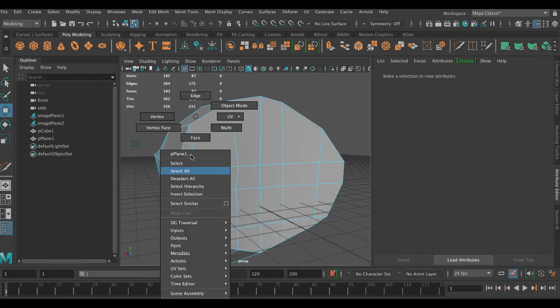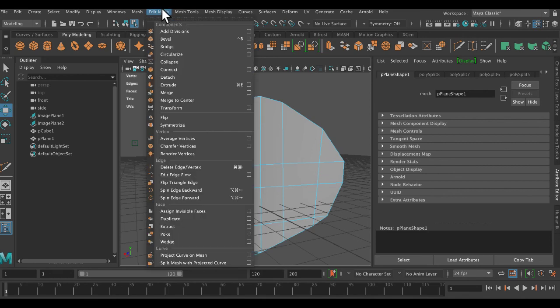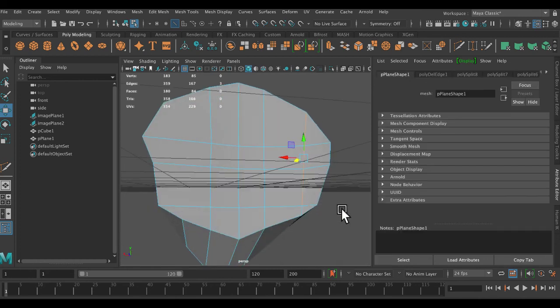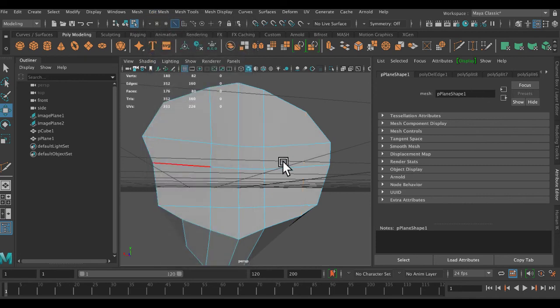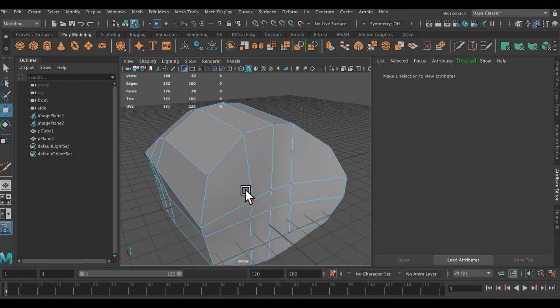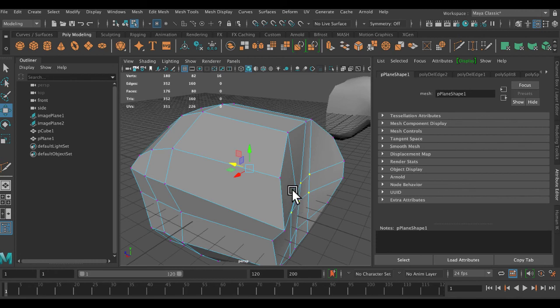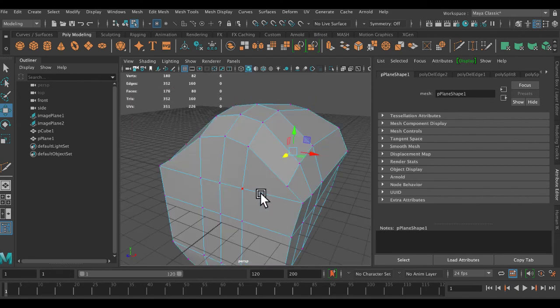So then remember, if I create an edge that I don't want, I go into edge mode, I'm going to select it, but we need to delete edge and vertex. There we go. And now you can start creating this form because our head comes out from these vertices. And then you'll start shaping based on the drawing.